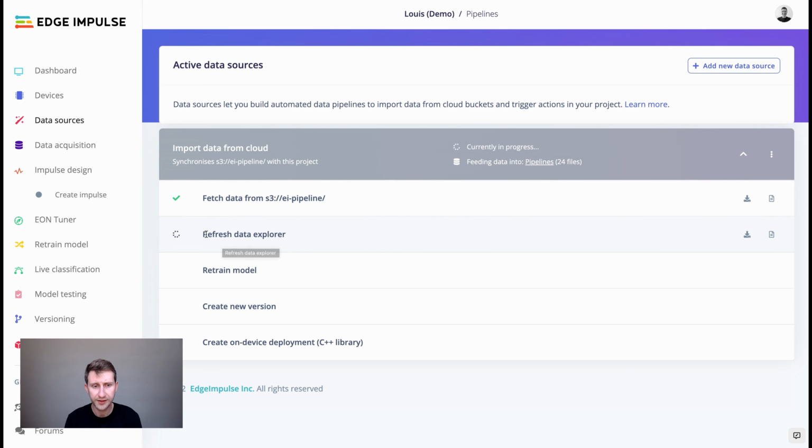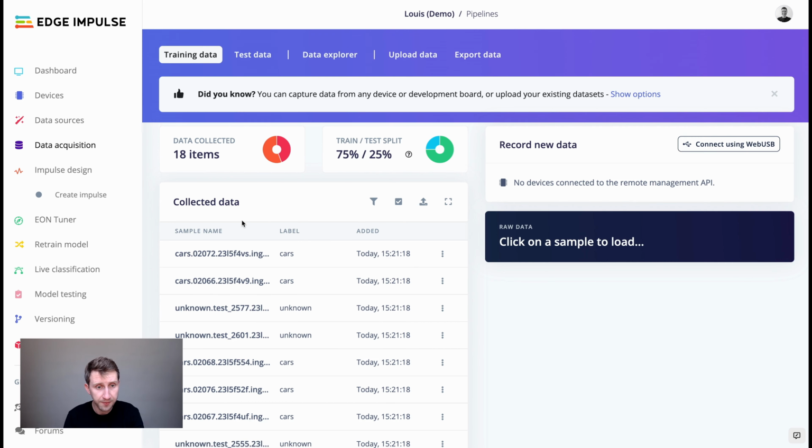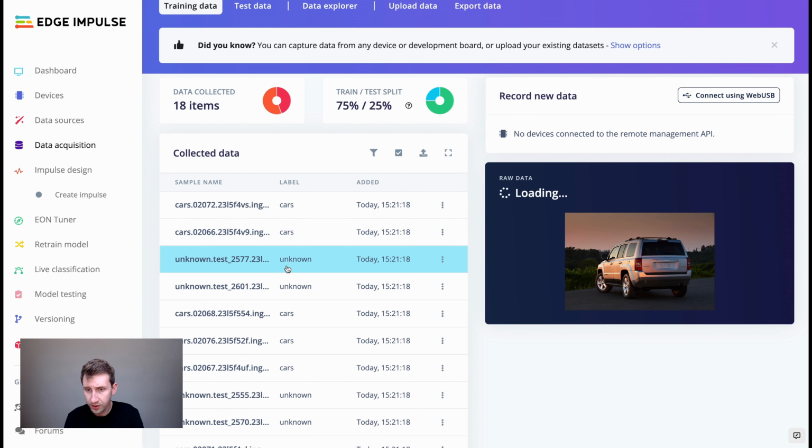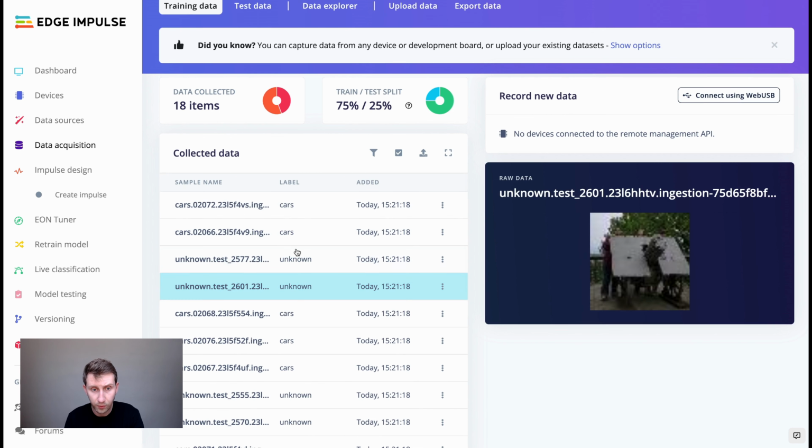It will refresh the Data Explorer. Well, I haven't created the Data Explorer yet, nor trained a model, so it will probably output some errors. What I just want to show you is how it behaves in the data acquisition. So now I've got my cars and unknown pictures with the right label.